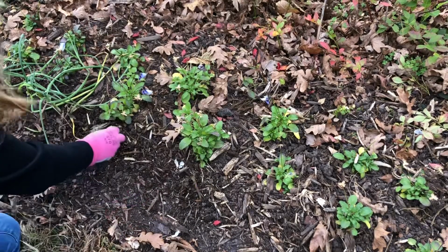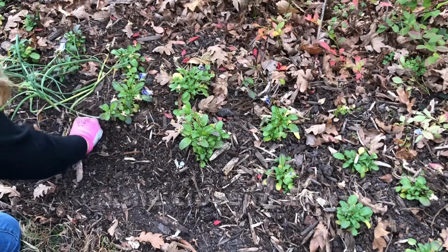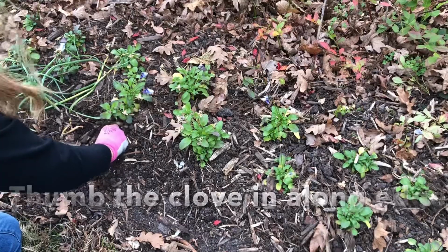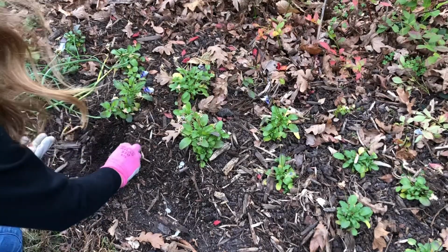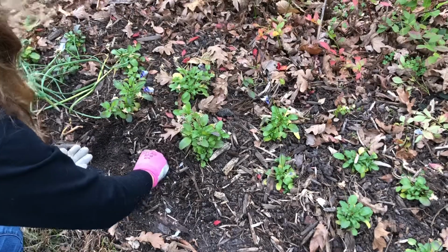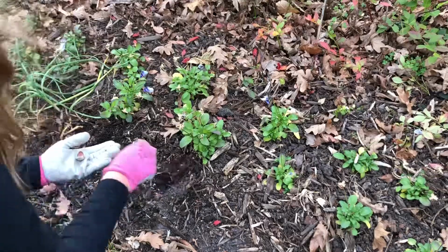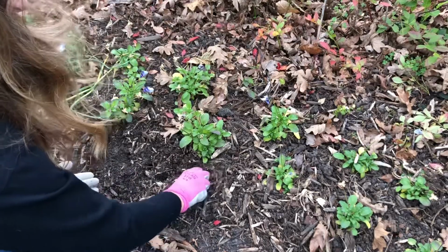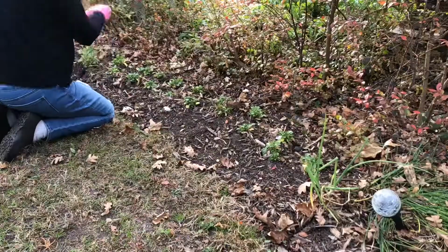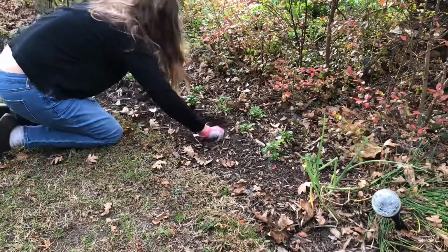Now I'm just gonna start right where the vegetative pieces ended, and I'm literally just thumbing it into the edge. Again, I'm planting these about 1 inch apart. And you know, root side down, green side up. And I'm just going to continue going through this entire border, as this will ultimately act as my animal deterrent for the entire winter season.